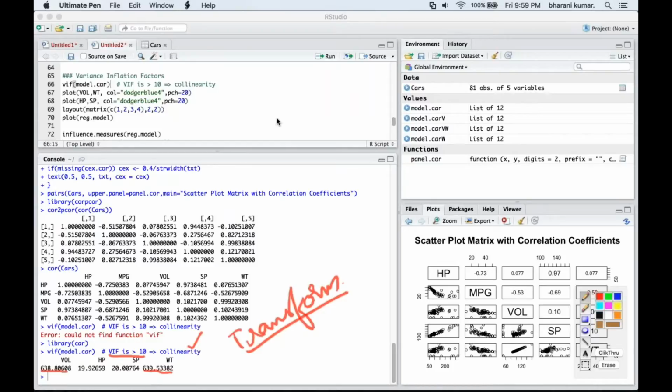And let me tell you this, if the client gives you 6 months, you can continue to work for 6 months in building the same model. You can perform umpteen number of operations on this. If the client gives you only 1 week, then you'll not do any transformation, simply delete this or this, and then run the model and give a model to the client. The more the time that you spend, the better will be your model.